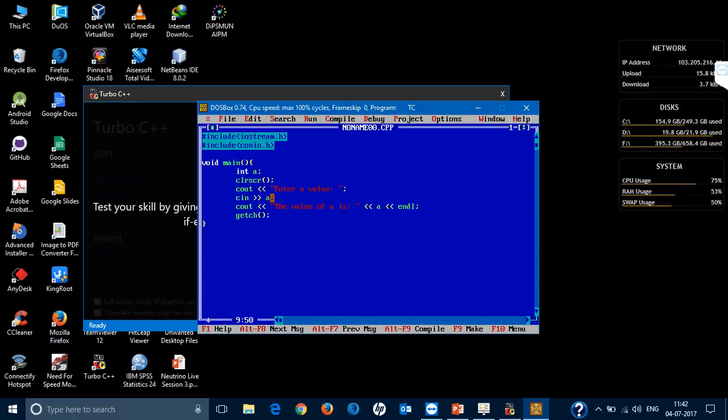Now observe this: cin takes a value. Previously in C you had to use the address operator for memory when scanning values. Now all that complication is removed. It's simpler and easier to understand. That is the main objective of C++ and object-oriented programming: to simplify the code. cout displays the message, whatever you type is stored in variable a using cin, and after you press enter it displays the message again using cout.